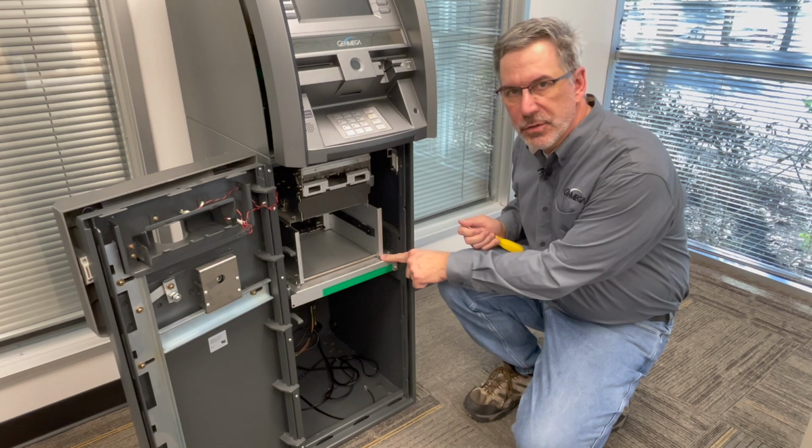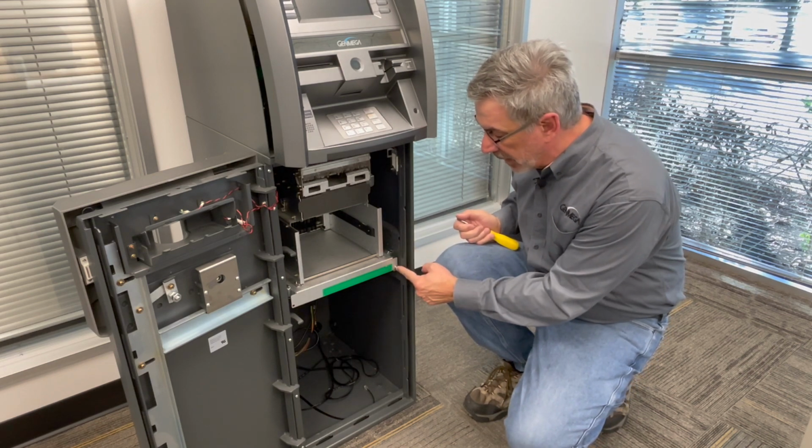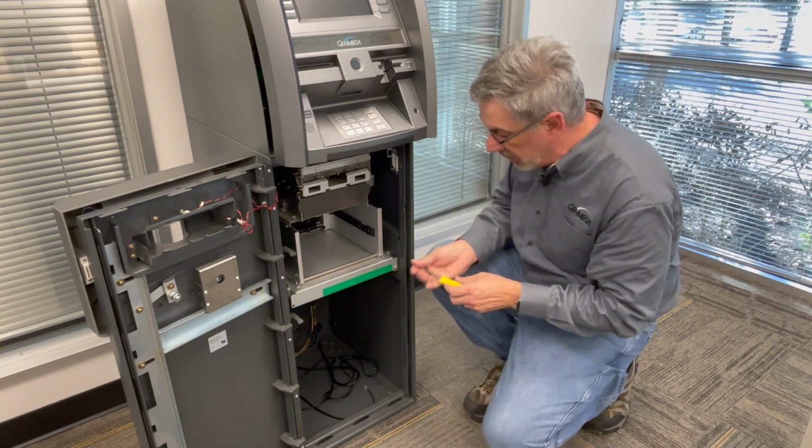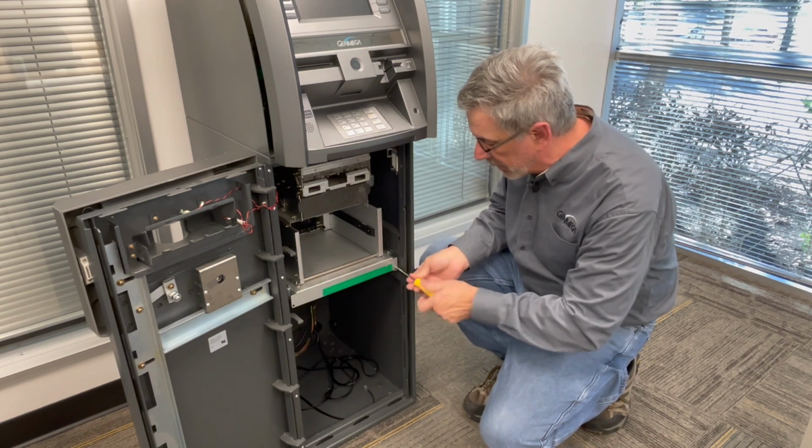Before we remove the dispenser, the sliding tray is going to be held in place by a single Phillips head screw, either down here in the bottom right or up here on the top left. Remove the screw so that you can just slide the dispenser out on the tray.